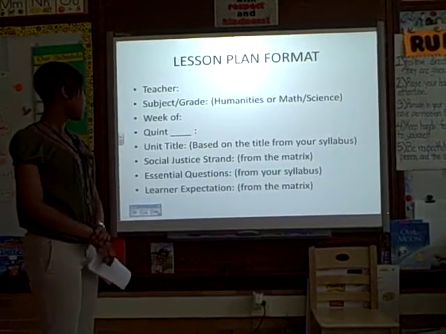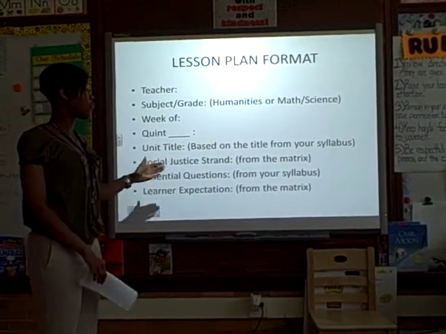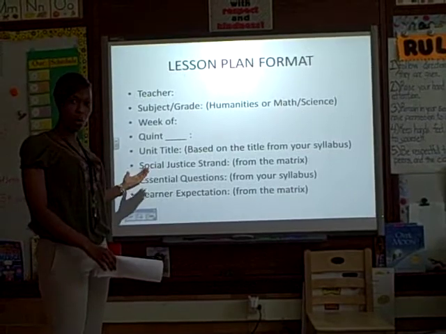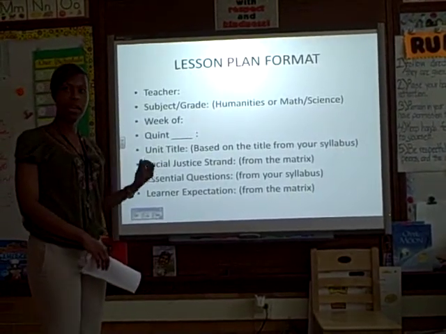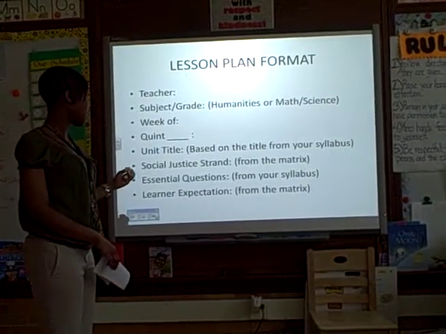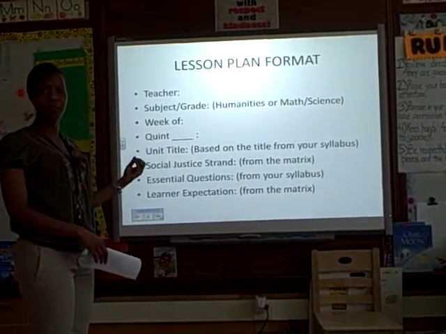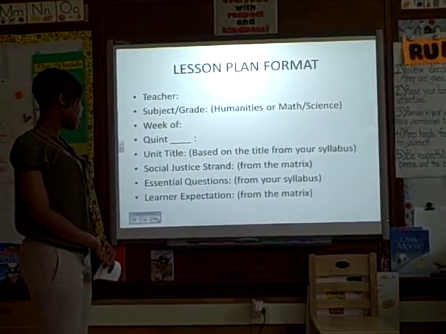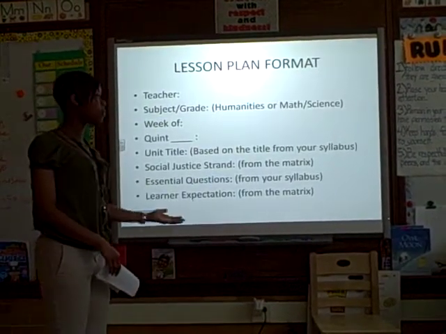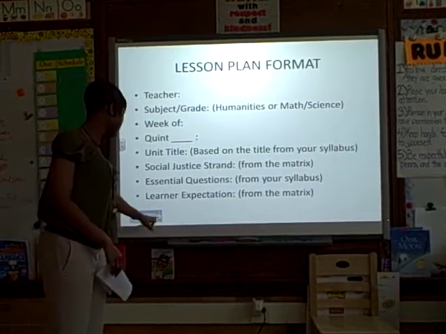What's the theme? Your social justice strand, which is right from the matrix, which we mentioned before. And the essential questions are the essential questions you're creating for your syllabus based on whatever your theme for your quint is going to be, or the theme on your syllabus. The learner expectation is again right from the matrix, and we have one each quint.